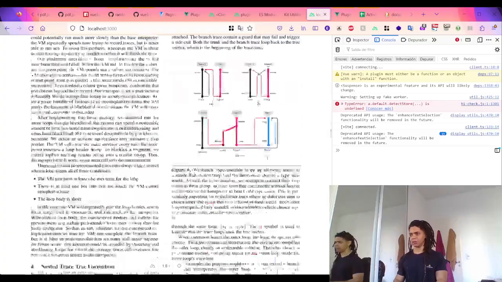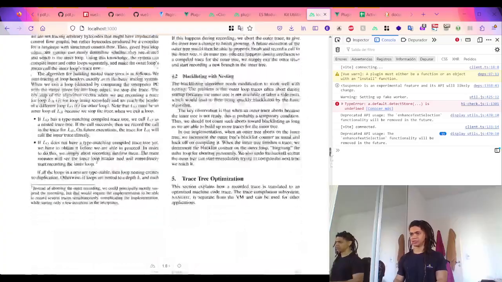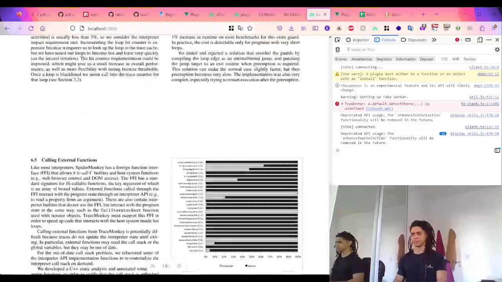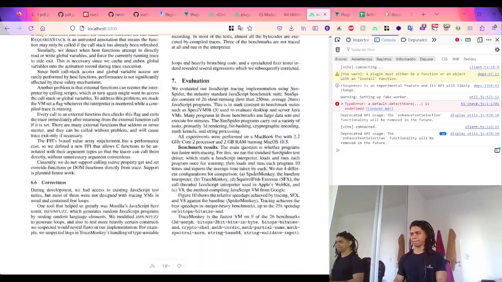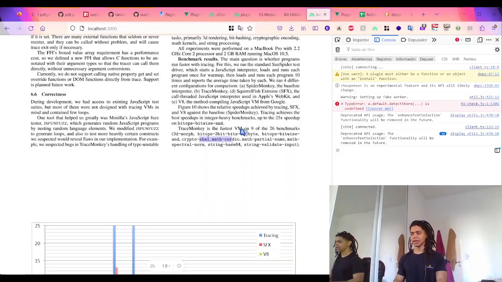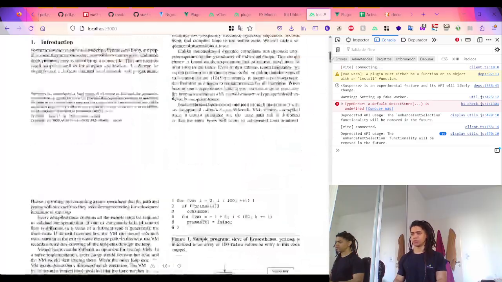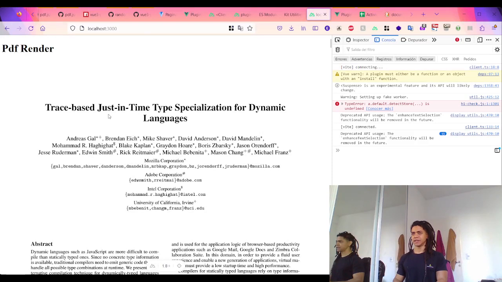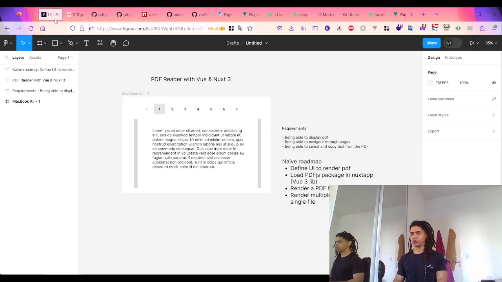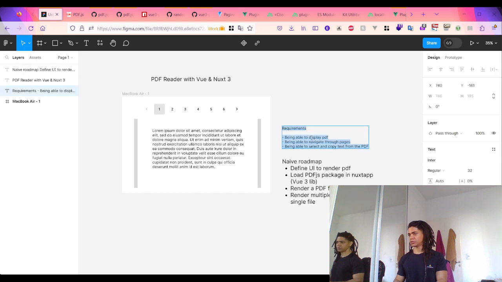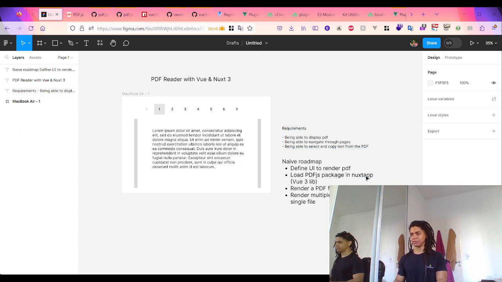We're completely loading that, so that's awesome. And we solved a couple things here. If I go back to the Figma design, now we're able to display the PDF, and we're now able to select and copy text from the PDF.